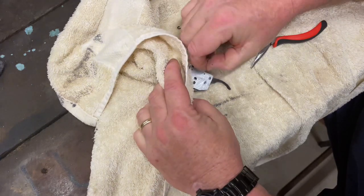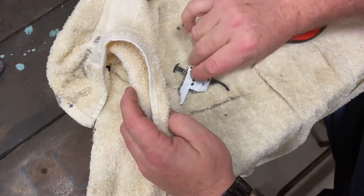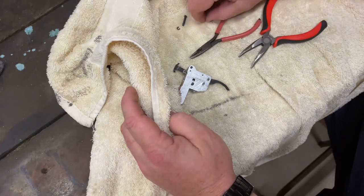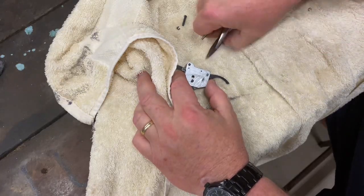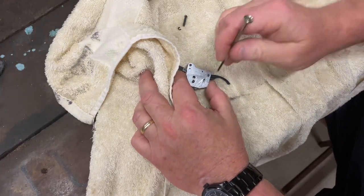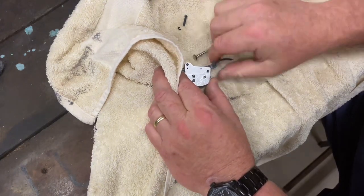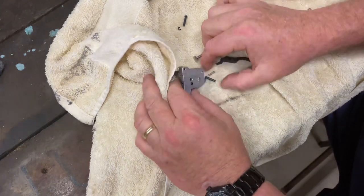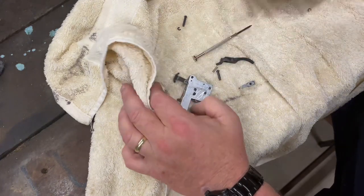Okay, that's why we have the towel, because they go, God knows where. So there he goes, he's off. So I'll put him over here, rather. Get him out of the way. A little pointer, and this will make our trigger blade come out. Okay, there he is. Everything falls out then, the trigger blade, the sear, the whole box and dice all comes out.